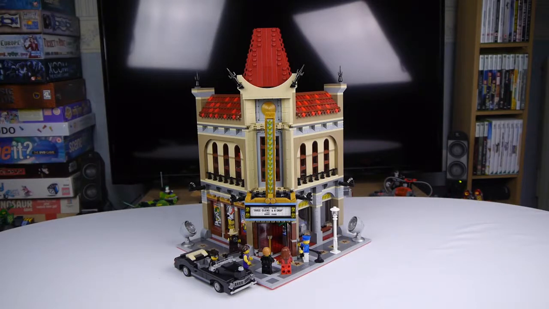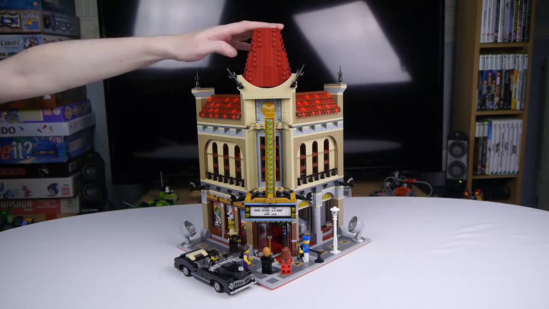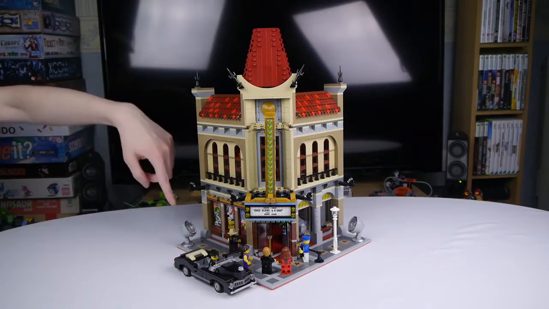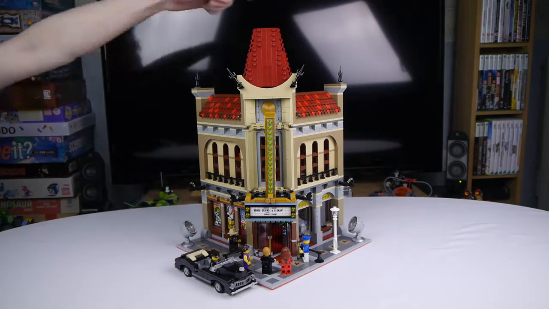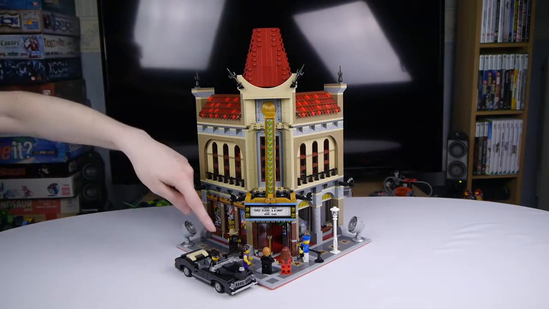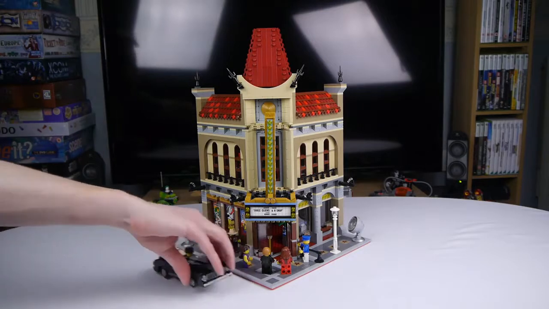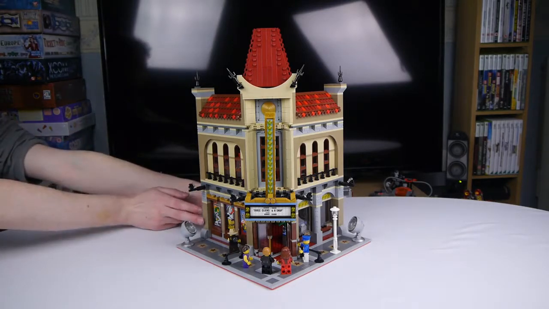That is the Palace Cinema fully built. That's all 3 floors, including the roof, which you can see adds quite a lot of height to this. And of course, the Palace sign put on the front as well. You can see I've put all the accessories around the side here, including the car, the 2 searchlights, and our 6 minifigures here as well. If I just remove those for a second, we'll have a look at this, and I'll give it a quick rotation. So let's take the car out of the way and then spin this around.